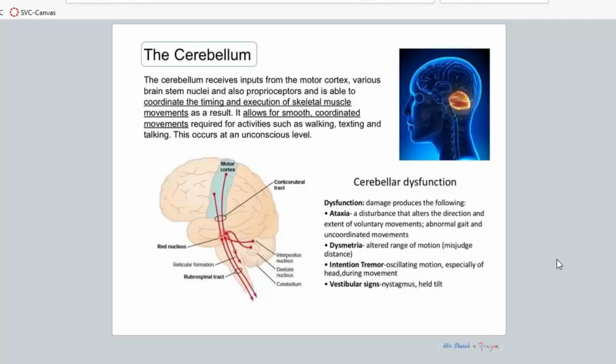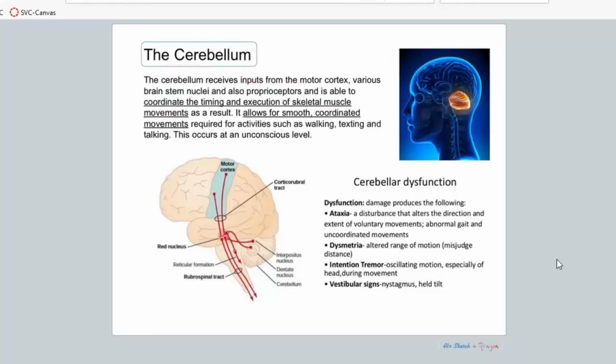And then lastly, I just want to finish off with this walnut-like structure at the back of the brain, and that's called the cerebellum. And the cerebellum is involved in motor control. It's involved in skeletal muscle movements. And so it receives input from a lot of different areas of the body that are involved with skeletal muscle control. There's some brainstem nuclei it receives information from, proprioceptors, okay, measuring stretch of the skeletal muscles and stretch of the joints. That information is taken to the cerebellum.